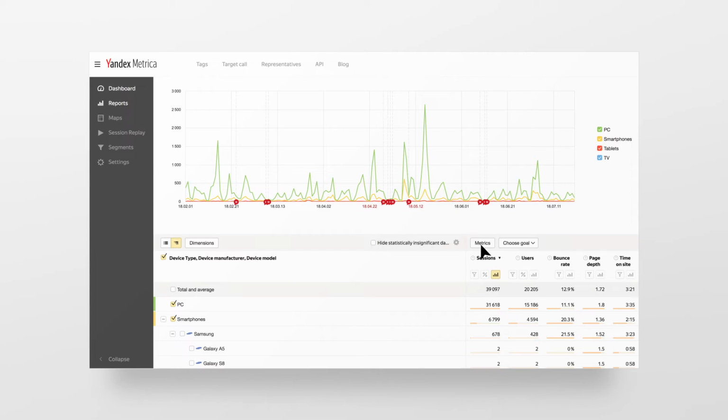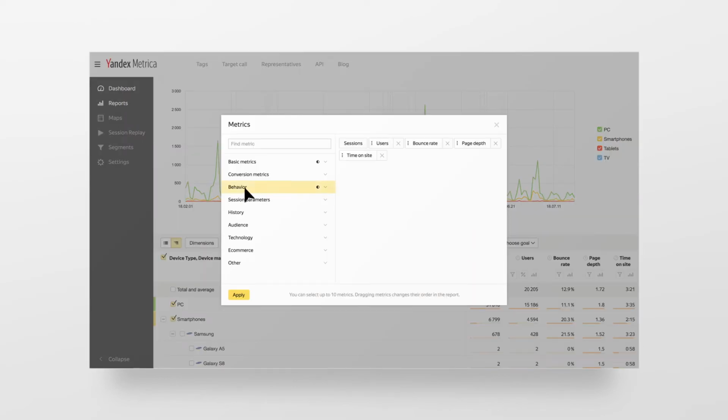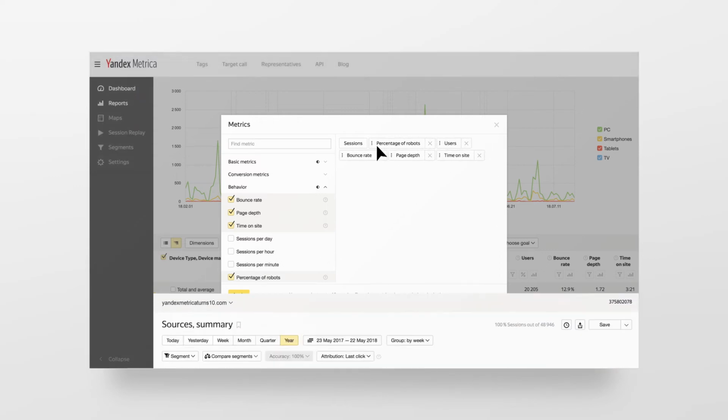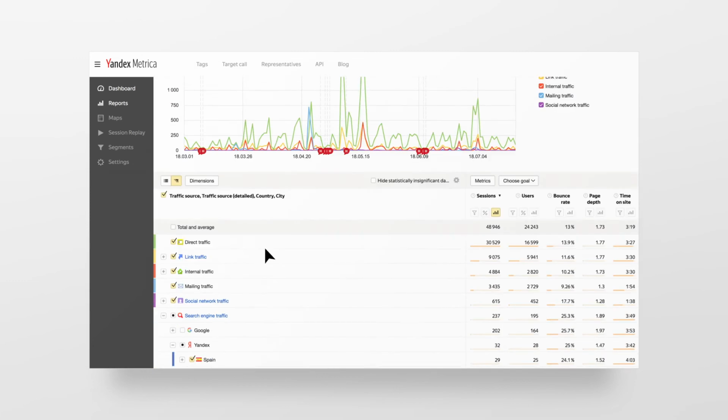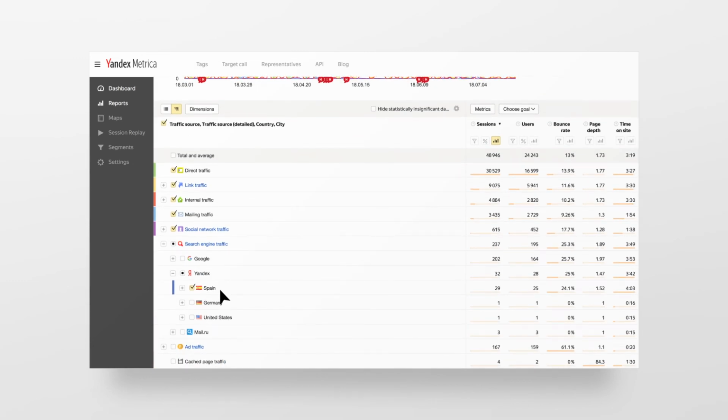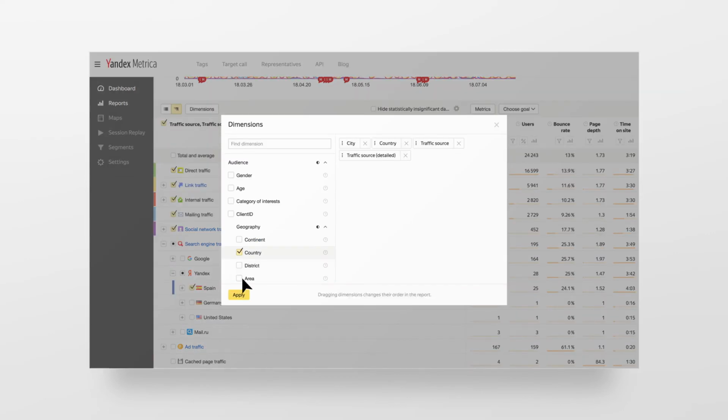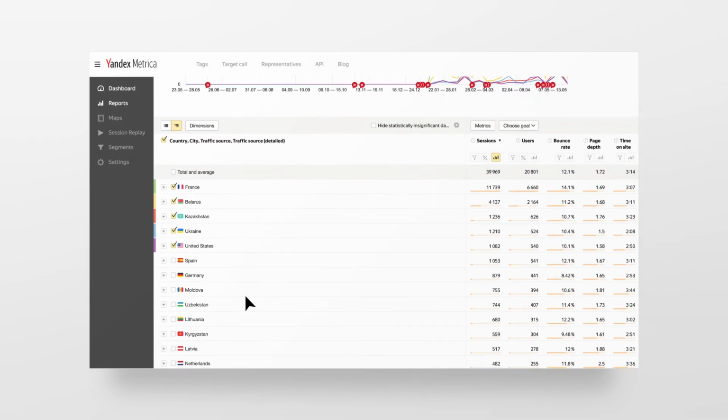The set of dimensions and the metrics that you see for them when you open a report is not fixed. You can add and remove almost any dimensions and metrics to any report to completely customize it to your needs. For example, you can add the country and city dimensions to learn where the most traffic from each source is coming from. You can regroup dimensions to see your data in a different way, such as to learn how traffic sources are distributed by country.